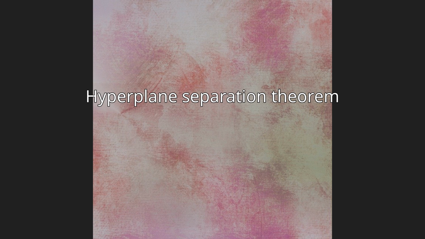Hyperplane separation theorem. In geometry, the hyperplane separation theorem is a theorem about disjoint convex sets in n-dimensional Euclidean space. There are several rather similar versions. In one version of the theorem, if both these sets are closed and at least one of them is compact, then there is a hyperplane in between them, and even two parallel hyperplanes in between them separated by a gap.